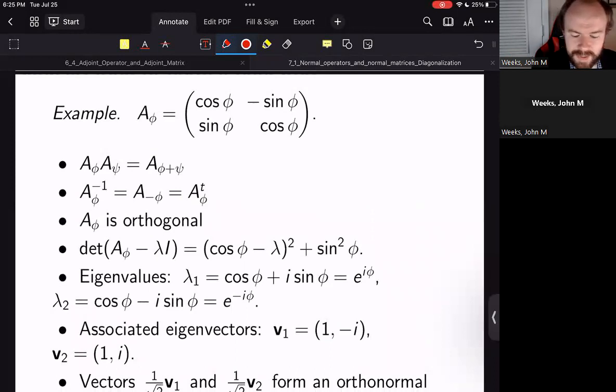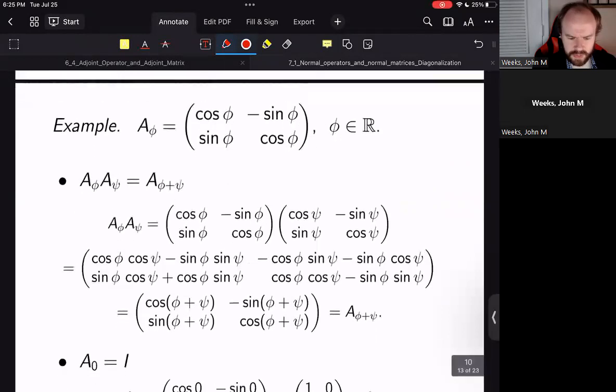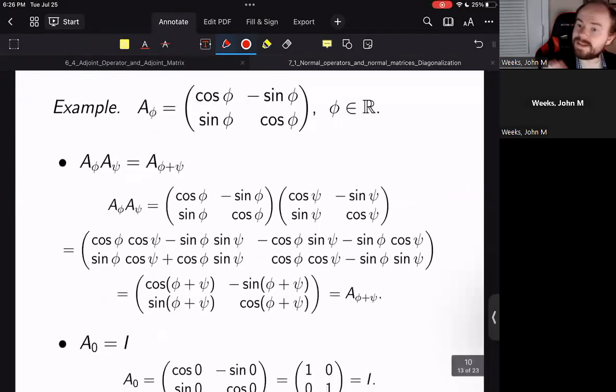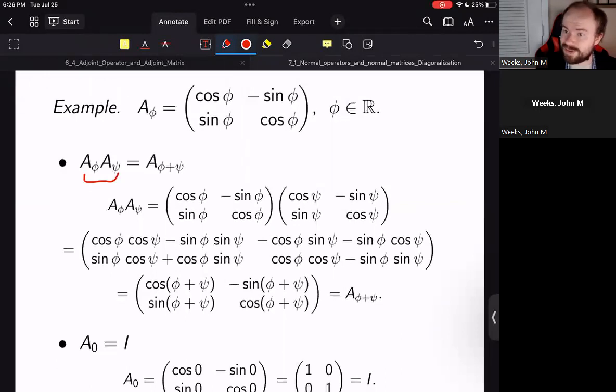Remember that we say that we have an orthogonal matrix when A times A transpose is equal to the identity, in which case A transpose A would also equal the identity, however we'd like to write that. So let me show you this real quick. We can write compositions of these two matrices in the following way. You may remember, by the way, that geometrically, this can be done a little bit faster than it can be done algebraically. Recall that A sub phi we derived to be the rotation of a vector by an angle of phi.